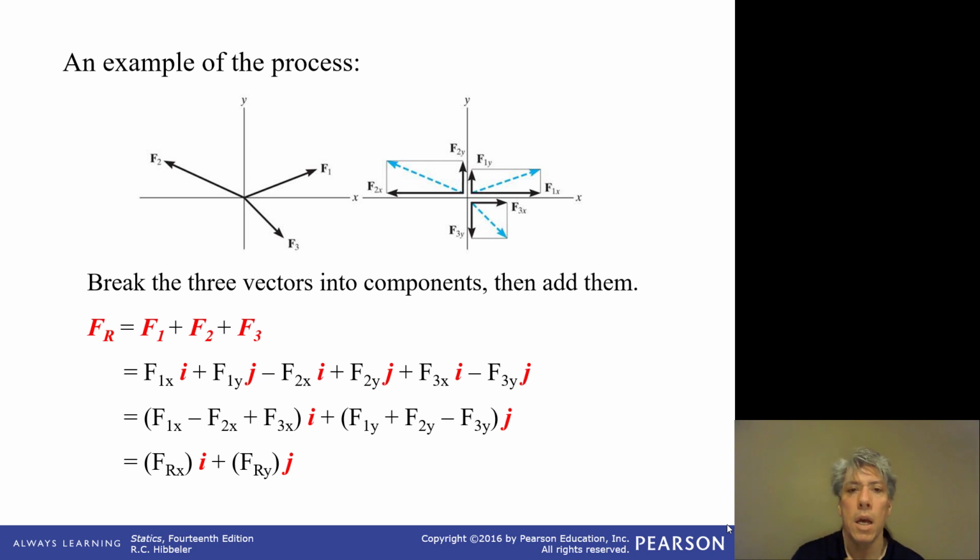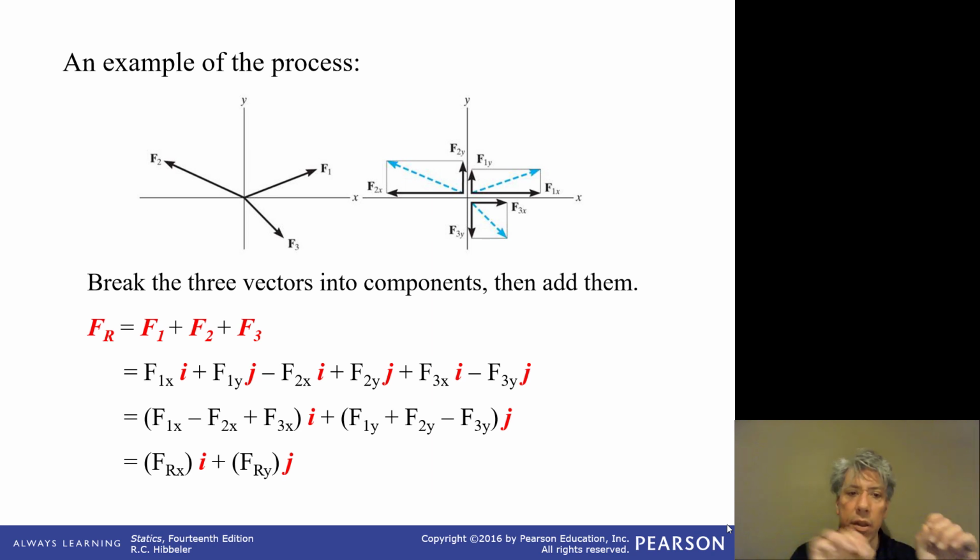So the resultant of the sum of the three vectors, F1, F2, and F3, would simply be F1x i plus F1y j, that's the representation for F1, minus F2x i, because remember F2 has a negative component in the horizontal direction, plus F2y j, so that's all of F2, and then plus F3x i, because F3 has a component to the right in the positive x direction. I think my camera's backwards, so I'm pointing in the wrong direction if you're watching me. And then negative F3y in the j direction because F3 has a negative component along the y-axis.